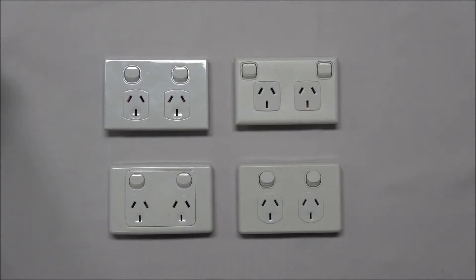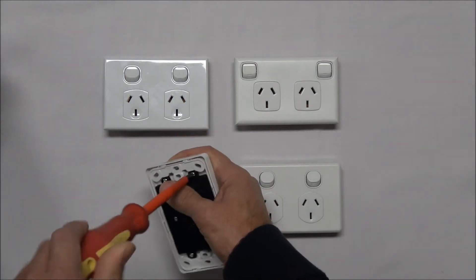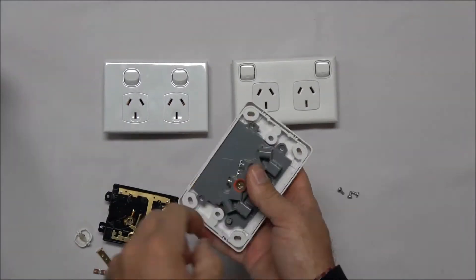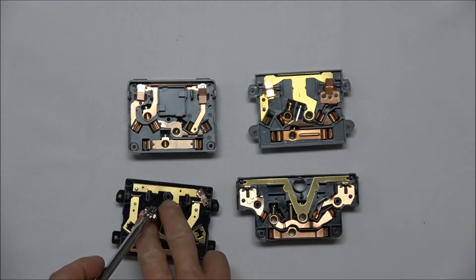Is that really a risk that you want to take? We're going to show you a simple way to test the quality of the product that you've purchased. We call it the magnet test. Here we have a number of different wiring accessories from different manufacturers. All we want to simply do is dismantle each of the products to pull apart the internal components and run a magnet over it to see if it sticks. If it does, you know you've got steel components. Simply pass your magnet over the top, and if it sticks to the terminal screws, you know you've bought an inferior grade product.